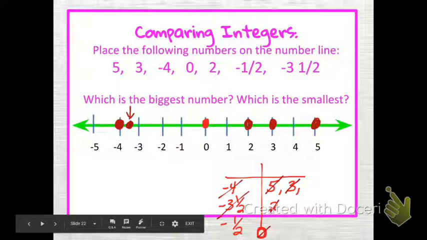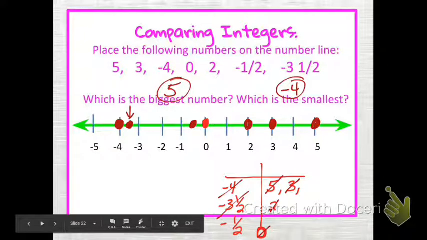All right, everybody think about it, and I'm going to ask a question. So think about where you think it belongs. How many people think it belongs between 0 and negative 1? How many people think it belongs between negative 1 and negative 2? Sorry, I'm sorry. It's between 0 and negative 1. Because if you think about it, if it was positive 1/2, it would be between 0 and 1. Okay? And that's a very common confusion, so don't feel bad that you got that wrong. It happens. Okay?